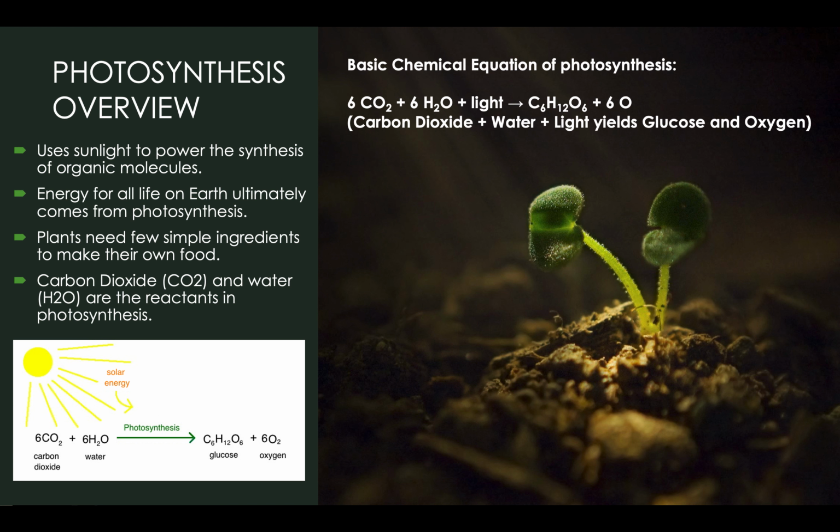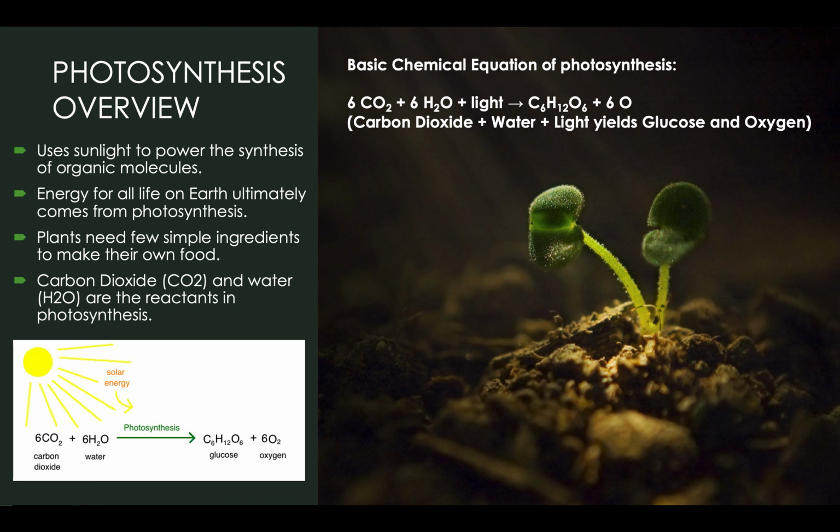So I go a little bit more into the depth of the chemical equation. If you're curious, in the notes, you can look at that. Once again, carbon dioxide and water are the products of respiration, and both of those enter into photosynthesis. We produce carbon dioxide and water while going through cellular respiration, which we discussed in previous chapters. And in photosynthesis, carbon dioxide and water yield glucose in the presence of light. And then in cellular respiration, which is what we do as animals, glucose is harvested for the production of ATP, and we release carbon dioxide and water.